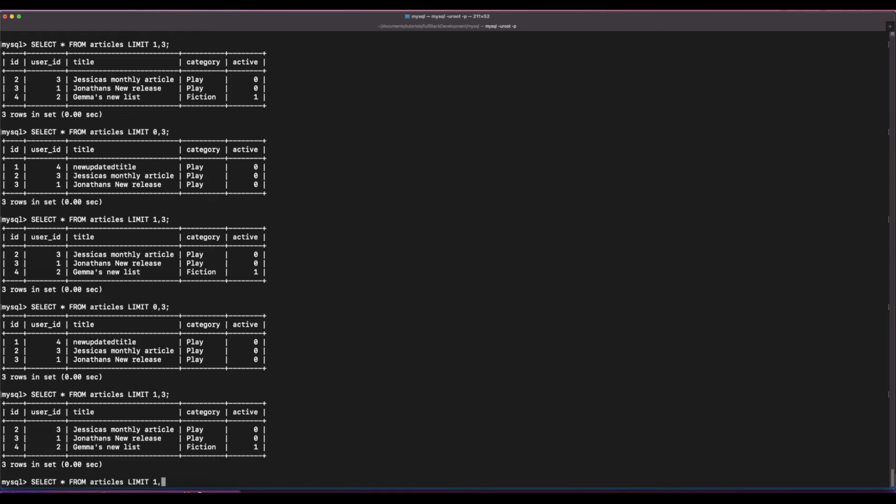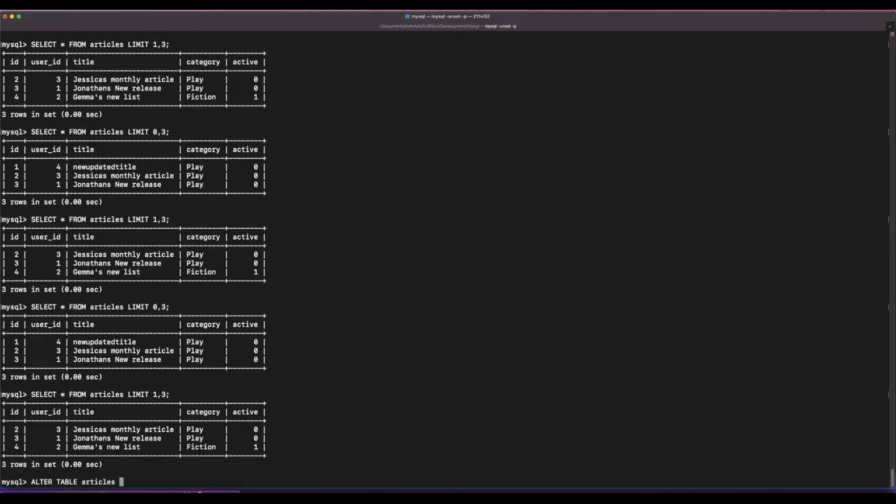So that's fairly straightforward. The other thing is, I wanted to actually go through an example where we add an index of type full text. So remember, there were 3 different types of indexes. There was an index, there was a primary key, and there was a full text. So right now we'll do a full text, and the way you do that is use an alter table and then the table name. So we'll do this on the articles table.